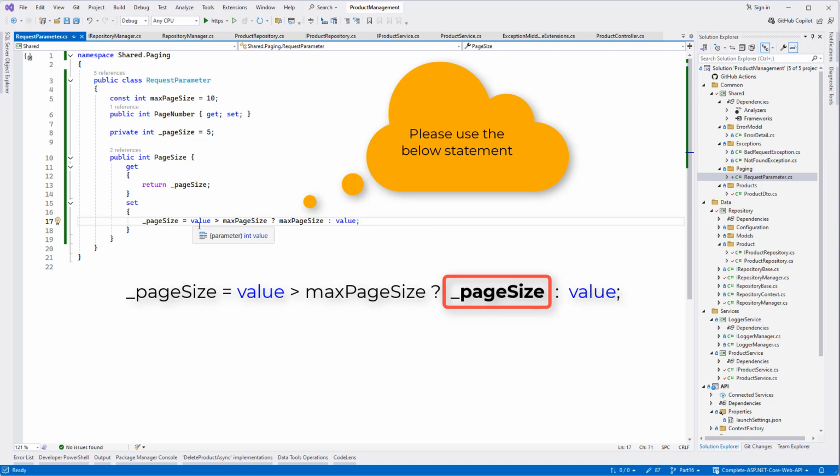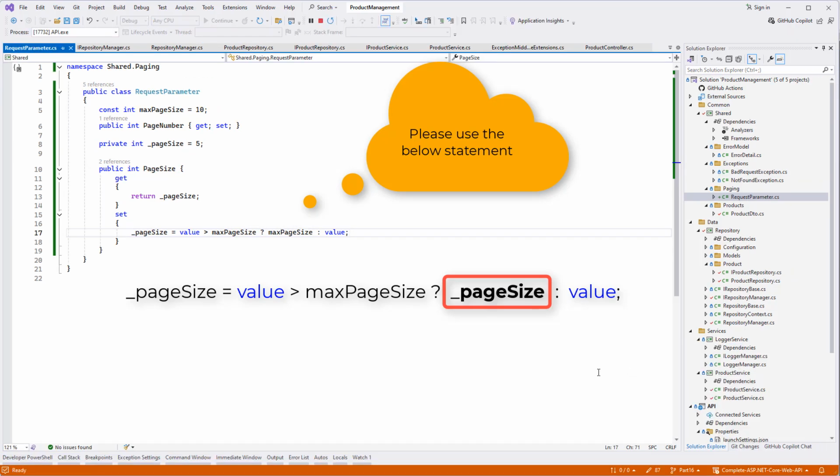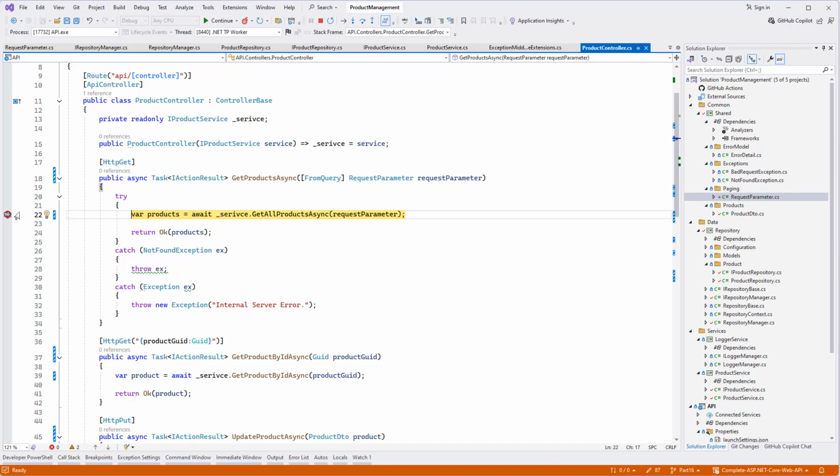You can also set a minimum value here, minimum constant, that it has to be at least 5 or 2 or whatever. Now let's run this again. Let's take off the breakpoint.